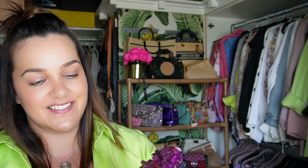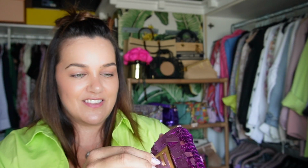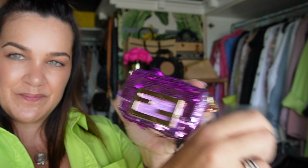And as you will be aware from my Vlogmas videos, unfortunately I had issues with my nano. I lost sequins. This is the replacement. It's looking very perfect at the moment. I hope it stays that way. I've still got the sticker on, so shall I take that off with you guys? So here we go. Let's unveil her together.